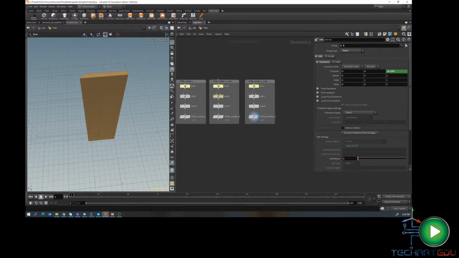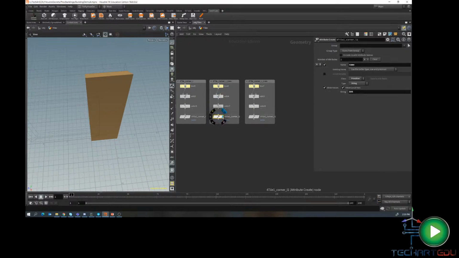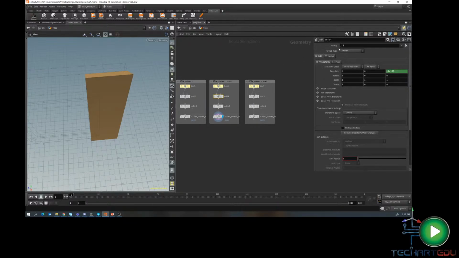For this left one, this is going to go on the inside, but instead of beveling out, we want it to bevel in. So it's the same group, but we want it to go in the opposite direction.